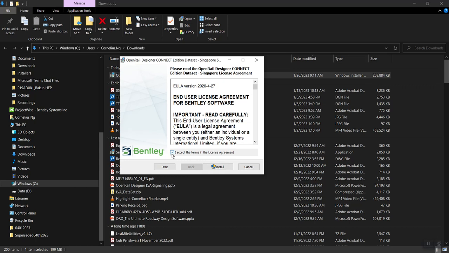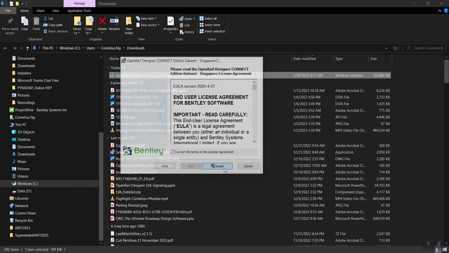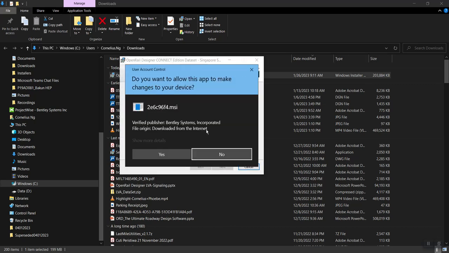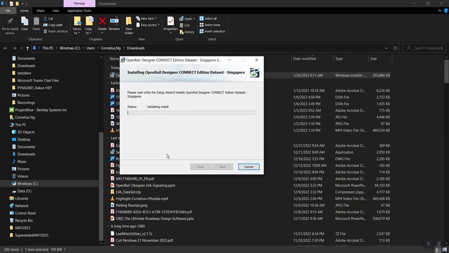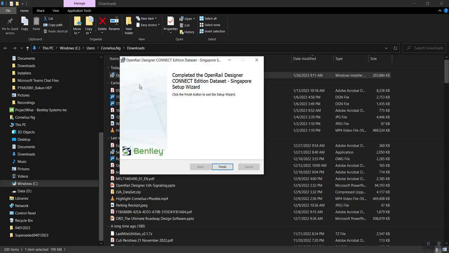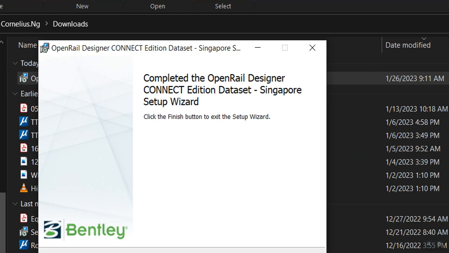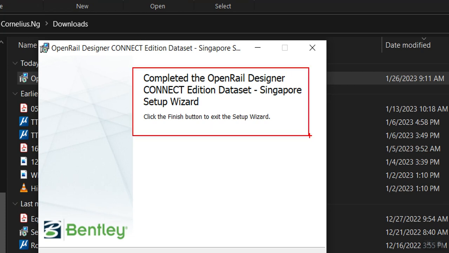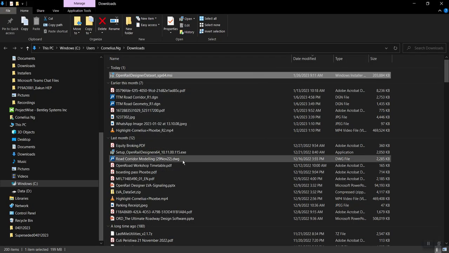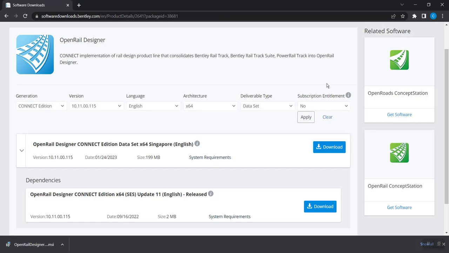You just need to accept the license agreement first and then click install. After that, the wizard will get us set up, but you will need to grant it the user account control that is needed. Just click on yes for this, and then it is going to validate the installation and install the necessary files into the default pathway. Once that is done, you will see that it says it is now completed. All you need to do is click on finish. So what has changed? I will just close this now.